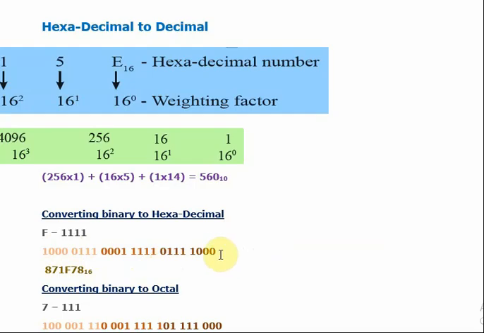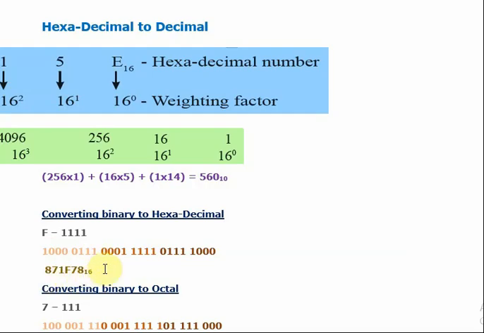Now see, once you group this, the value will be 8. Once you group these 4, the value will be 7. 4, 2, 1. Once you group this, the value will be F. Here the value will be 1. Here the value will be 7. And here the value will be 8. Finally you can write this.